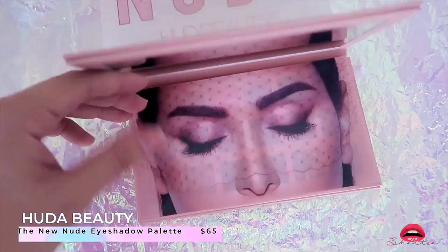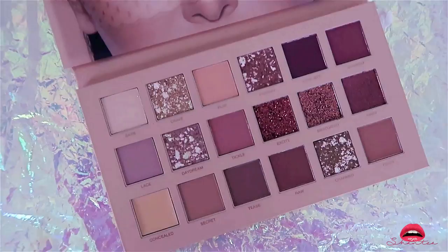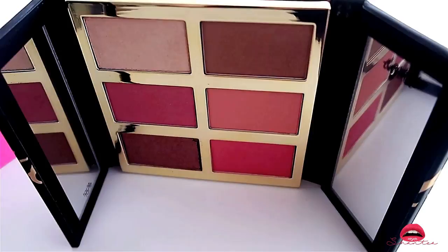The next palette is actually my favorite this spring and it's by Huda Beauty — this is the New Nude Eyeshadow Palette. I have used every color by now and I absolutely love it — honestly worth every cent. The colors are so true to color, so highly pigmented, and I just love how easy it blends. I will be doing a swatch video for this so watch out for that.